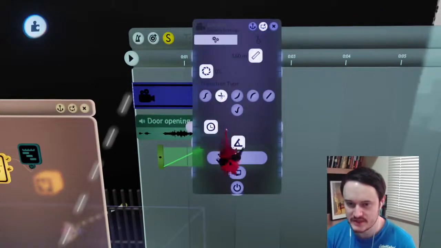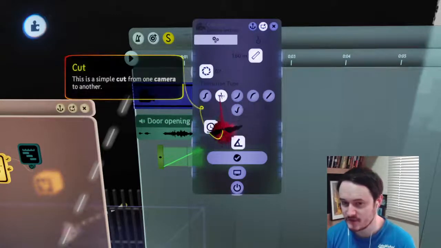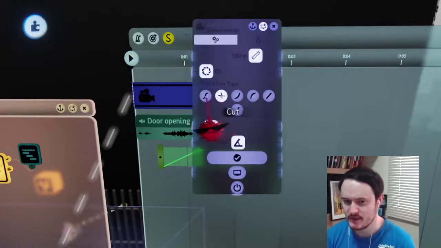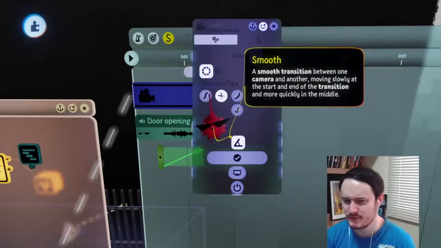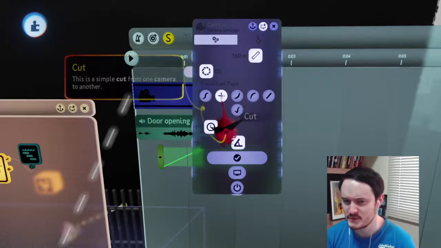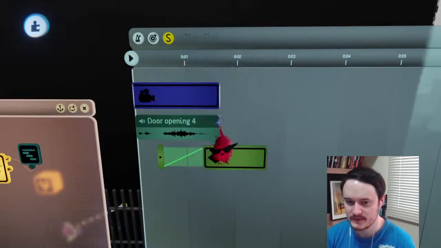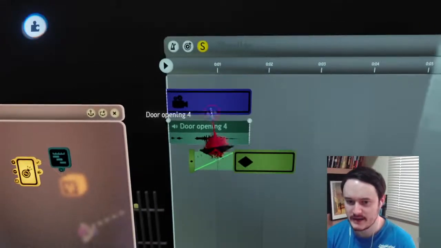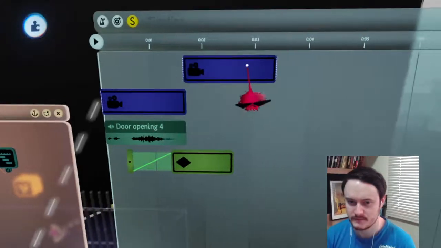let me just change that to cut. I hate that cut is not the default transition type. How many times are you going to use smooth as a default? You're not, you're going to use cut. Most people use cuts. At least I do anyway. So we put it like that, and then let me just lift this up a bit.